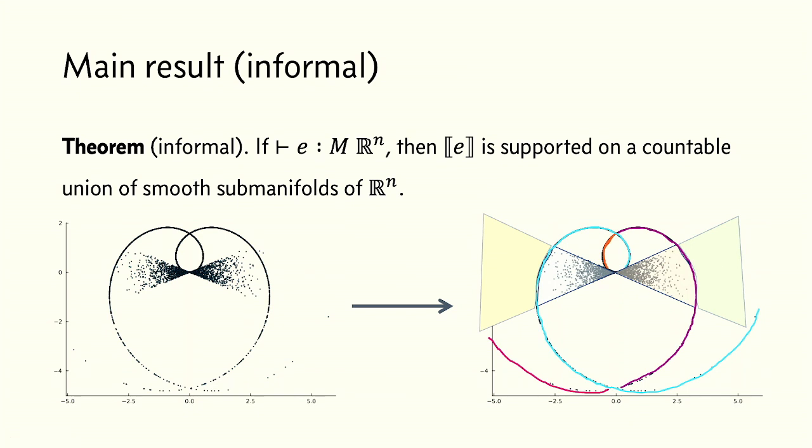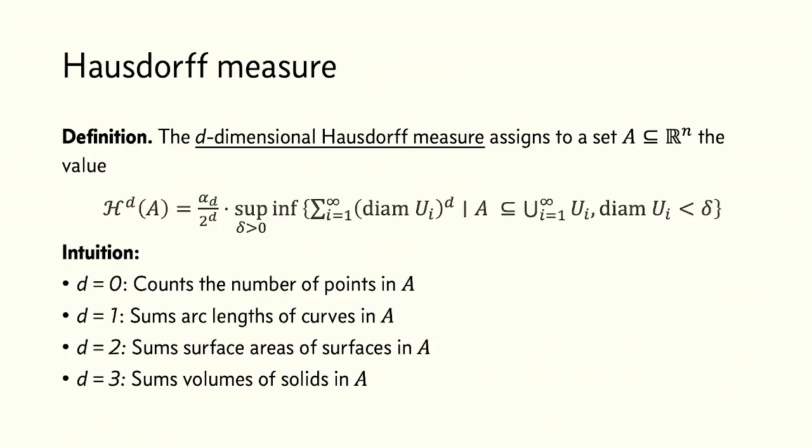So how are we going to make this result formal? We need a couple of definitions, and we were sort of turned onto this track by Alexei and Boris's paper, which also works with Hausdorff measures. So the Hausdorff measure is a way of assigning sizes to sets, just like any measure is, and it's parameterized by a dimension d. Now, there's a formal definition on the slide to show you that this can be made rigorous, but what you'll need for the talk is the following intuition.